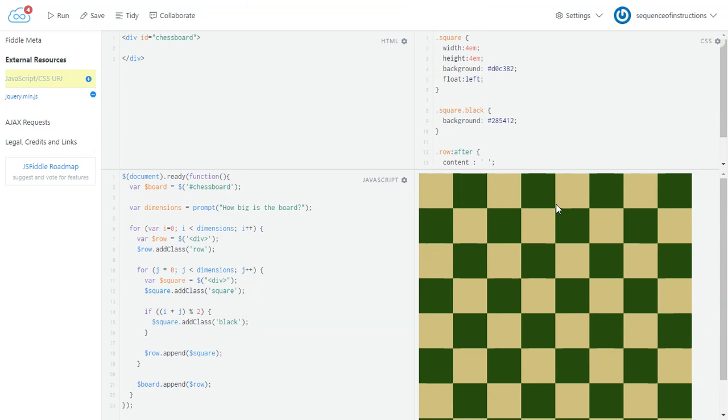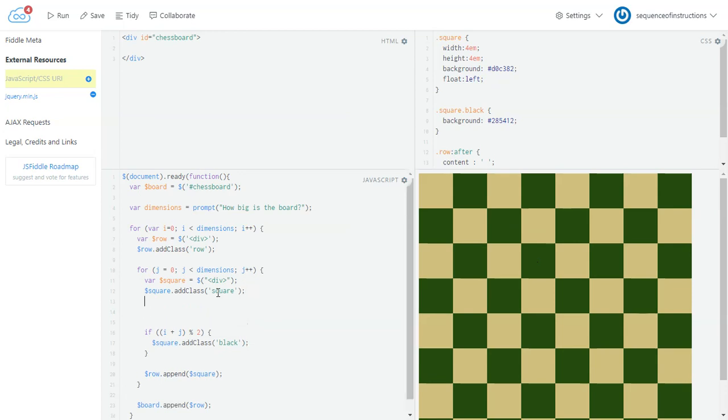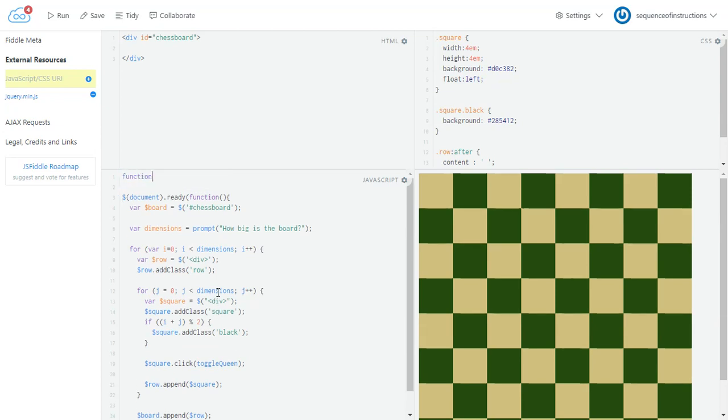Let's do one last thing. I said I made this project for that Queens puzzle because it let me make a board of varying size, but then once I have the board, I need to be able to put queens on and take them off, right? So the last thing we're going to do is put a little click handler on here. After we make our square and give it both of our classes, we're going to bind a click handler to it. So on click, we're going to say toggle queen. I'm giving it some function, so now I have to declare this function up here, function toggleQueen.